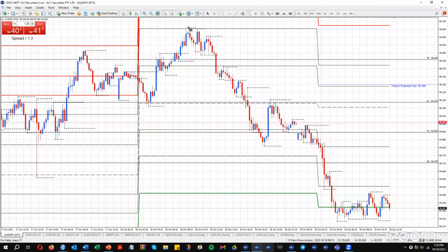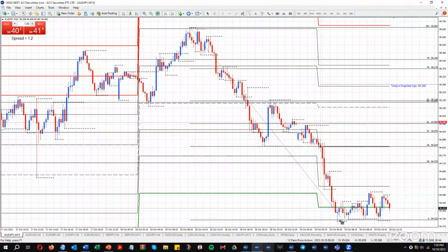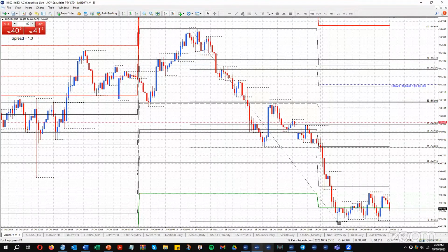you'd really have to monitor this current range here to see if today, like I've been saying on the other pairs, there's a significant support area in here that overlaps with the 62% level. So that's around about 95.14. There's a central pivot point there. You have the figure here at 95. Seeing price move into this area would be a good rally area to try to make an intraday entry with a tight stop for the continued move down.